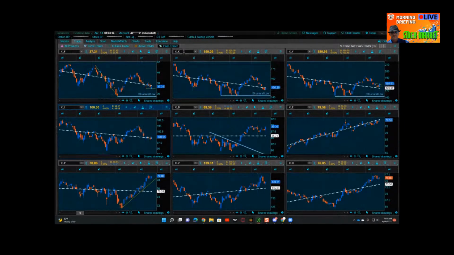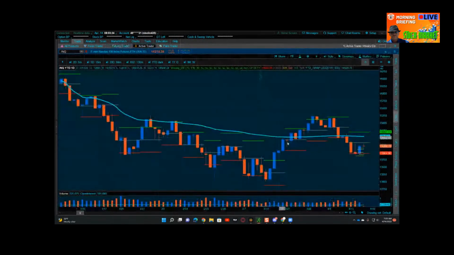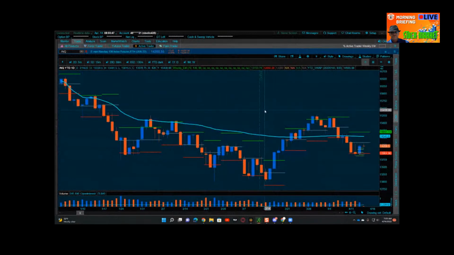Then all you got to do is just teach yourself what the buttons go to. So, for an example, for me, when I go to pairs trader, it's always this grid. When I want to see the 9 grid sector, in my mind, I just think, oh, yeah, I got to go to the pairs trader tab because that's where my 9 sectors are at. If I want a 5-day, 5-minute chart with the volume profile per day, oh, yeah, that's the futures tab. It's always there. I want my weekly chart with the weekly expected move on it and an anchored volume profile or a VWAP. I go to my active trader because it's always there. But those videos will walk you through how to get to this point step by step.